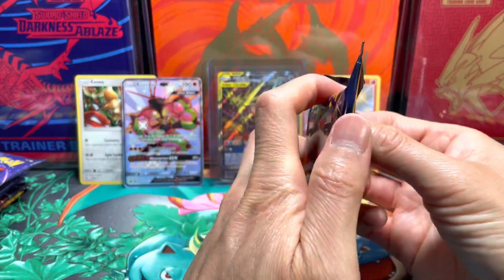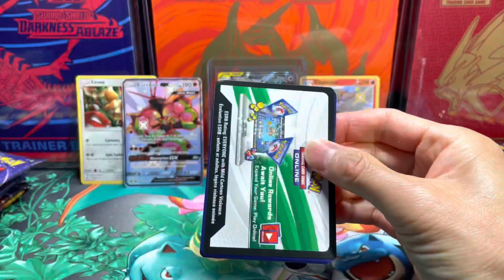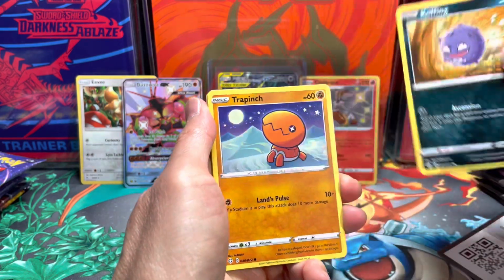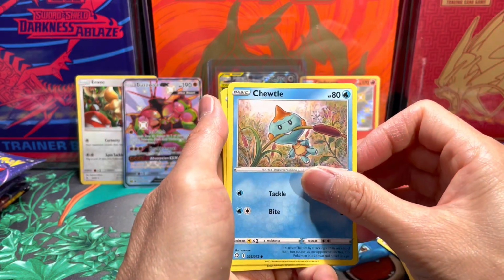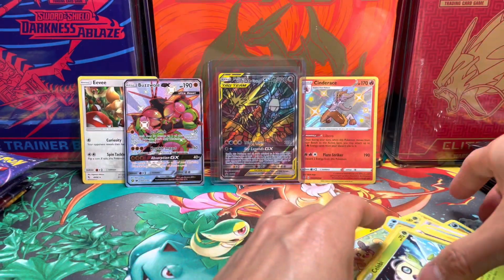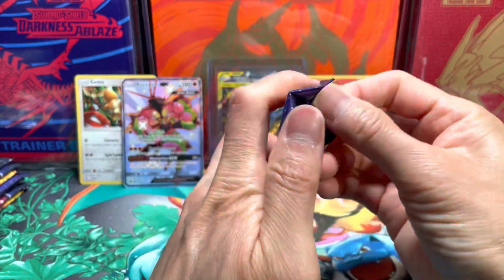But the Shining Fates, I've opened a lot of the Shining Fates. I've gotten a lot more of that product. I've gotten them from eBay, but also have been able to get some at retail. Target has been the place that I've had some luck getting some Shining Fates. But let me know down in the comment section where you guys have been getting your Shining Fates or Hidden Fates. Alright, so let's keep it going here.